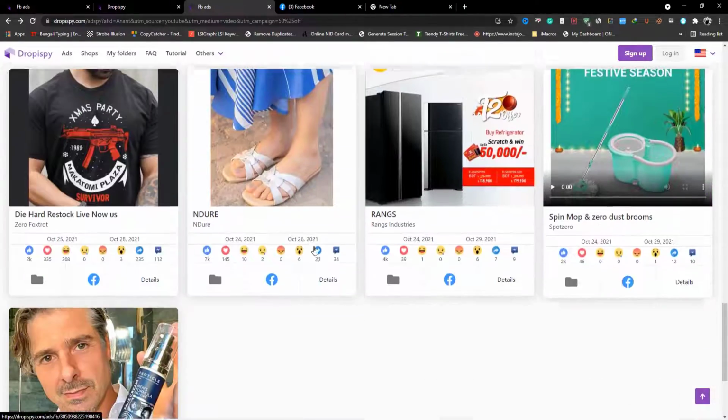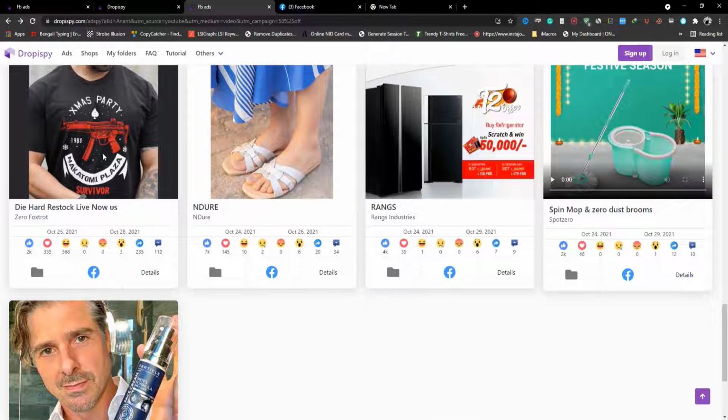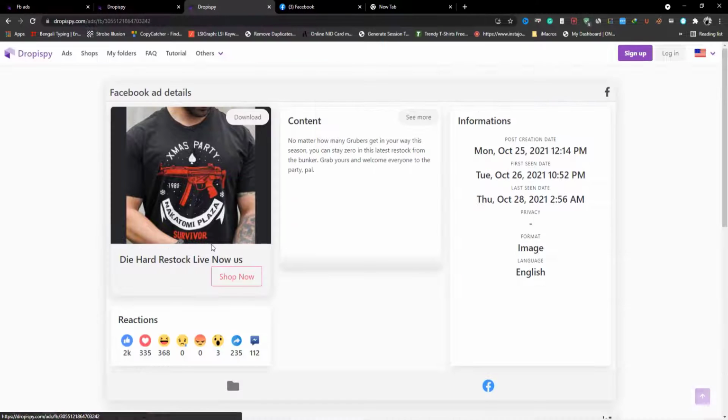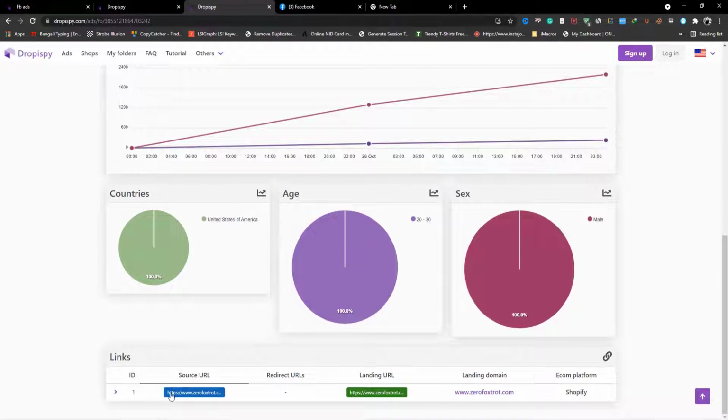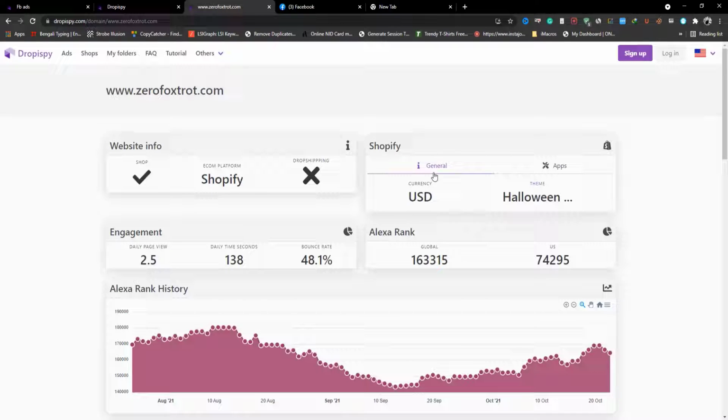So you will get all the possible data they are using for their ads and getting successful in their business. You can see we got all the details here, and as well as if they are using any type of landing page, you will get their data also.